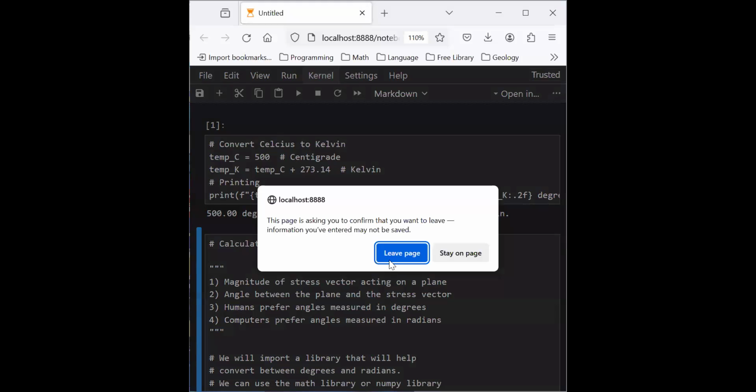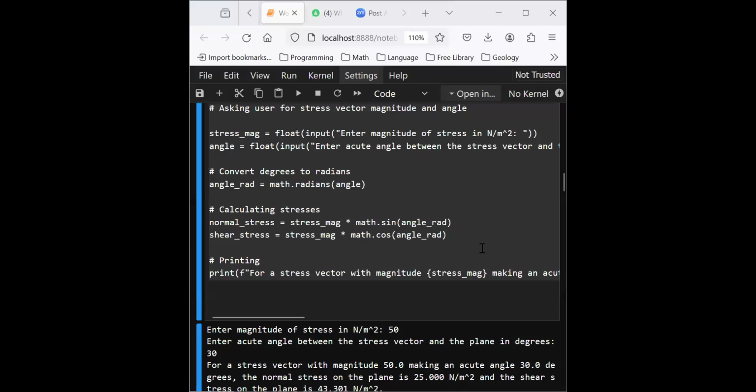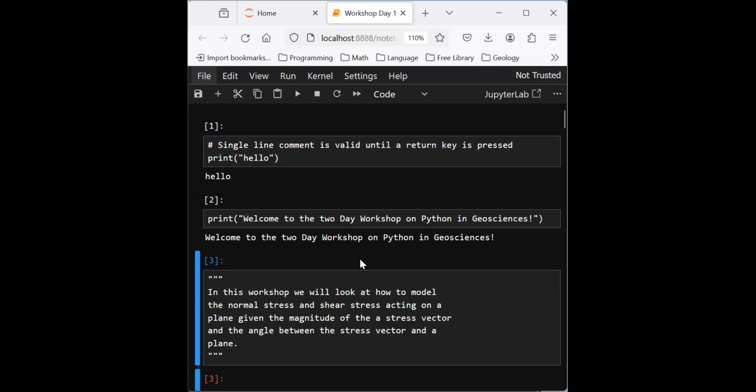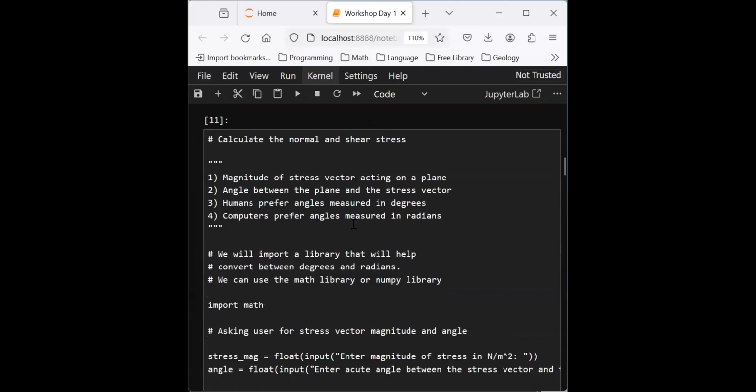I will switch this on real quick. So what we will do is actually go to that particular code right here.